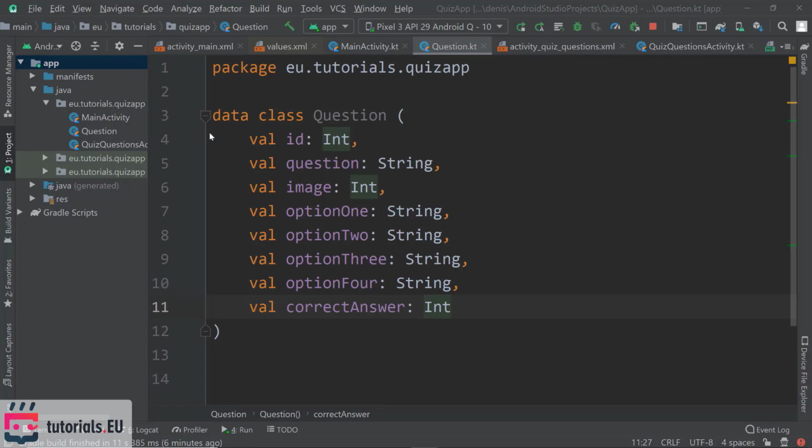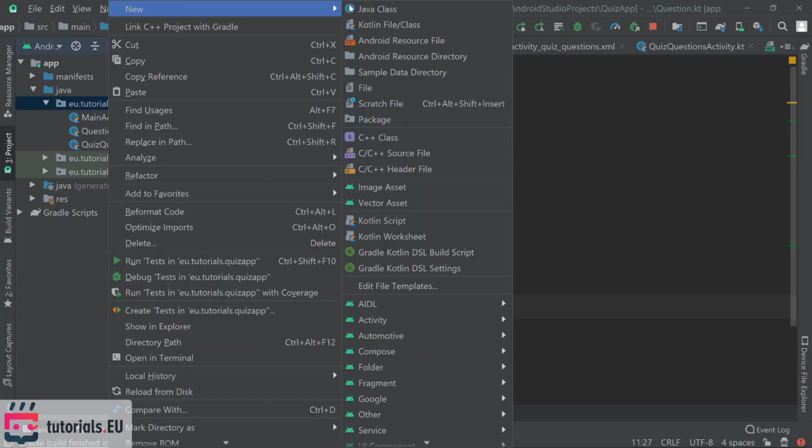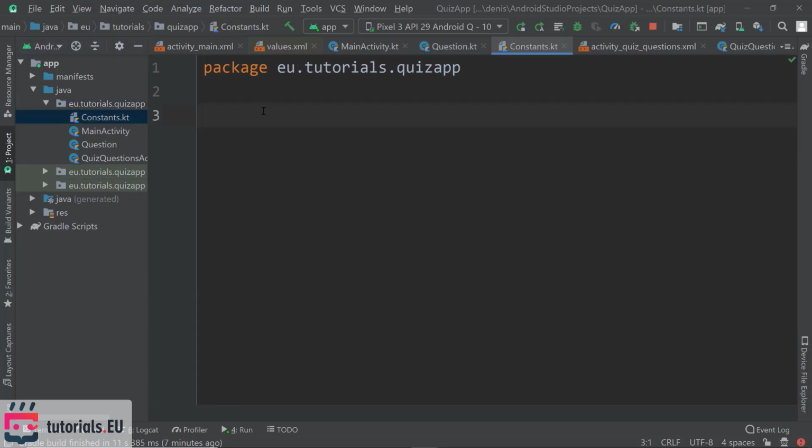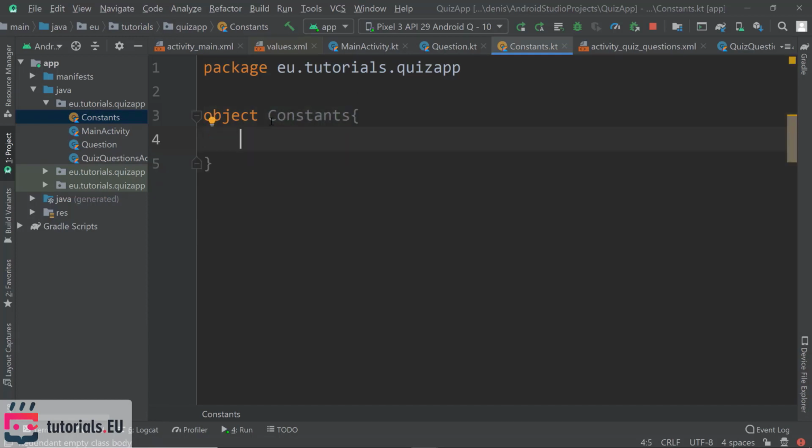All right, and then of course I need to have all of the questions, and there are multiple different ways how you can do that. You could have an XML file or a JSON file which contains all of the different questions, but in our case we are going to work with constants. So we're just going to create a new file here, a Kotlin file, which I'm going to call Constants, which will just be a file, and we're going to use object and call this one Constants. So in here I want to have all of my constants, and the thing is I will create one constant which will contain all of the questions.